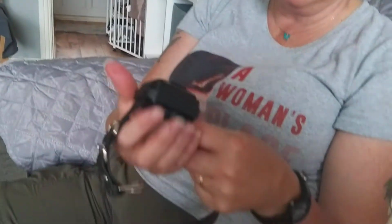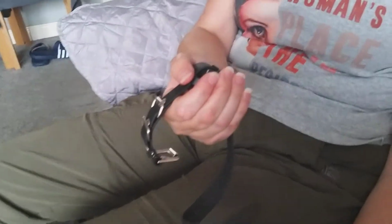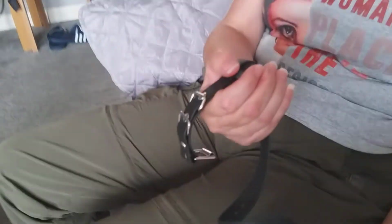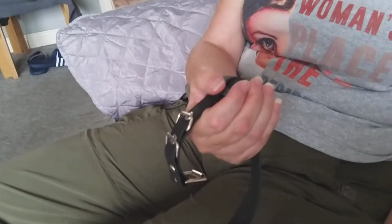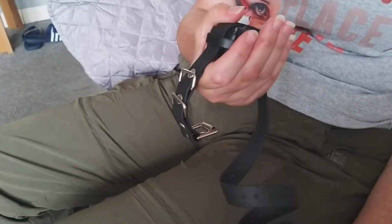So what we're going to do is I'm going to take the collar, the phone. You're going to hold this in your hand. Just hold it on your muscle. Now you can also hold this in different places. Put it on your neck, put it on your thigh, put it on your arm. Try different places, right? Because you're going to feel it at different levels on different muscles.